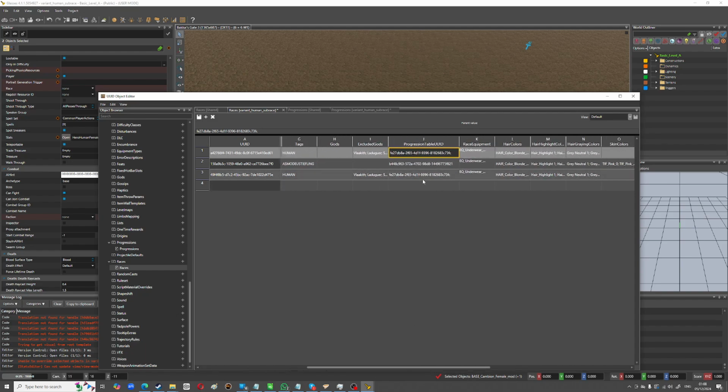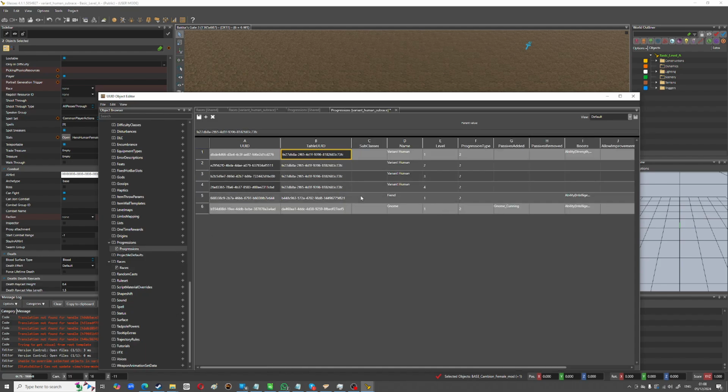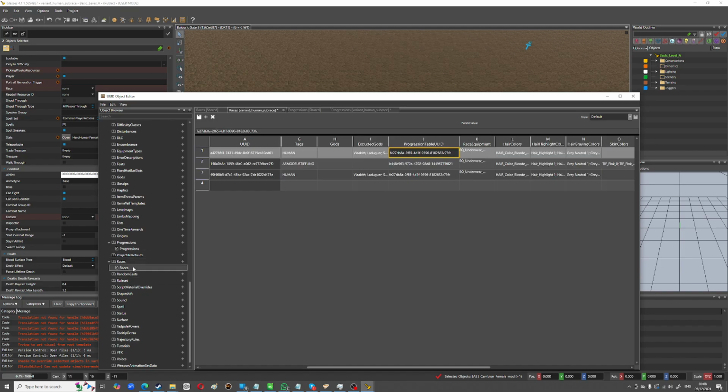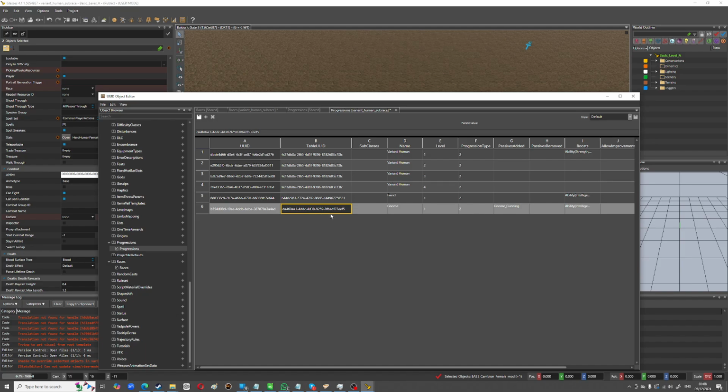Okay, but you would put the progression UUID that you just created that was in that table. So in the table UUID, like say if we were doing it for this one, we'd put this table UUID in there. Okay, so in this progression table UUID thing, what that will do is it will look to this progression and think, wait, what's the level? Oh, it's level 1, and it will take this UUID and select this whole list. And so then you'll end up actually getting these boosts.